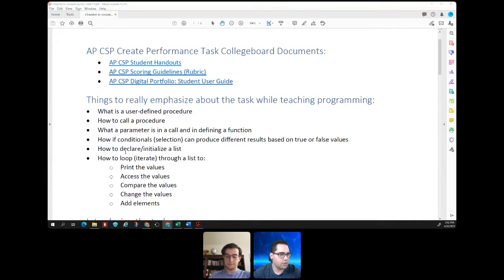I don't remember which ones they were, but they were not user defined, and that has been a hard thing, realizing now that we're deep in and almost done with all our submissions that I did not realize these kids still didn't have that grasp. What is a user-defined procedure, and also where is the procedure called? Because they think that that first line, like in JavaScript, function, you know, evaluate, guess, whatever, is where it's being called.